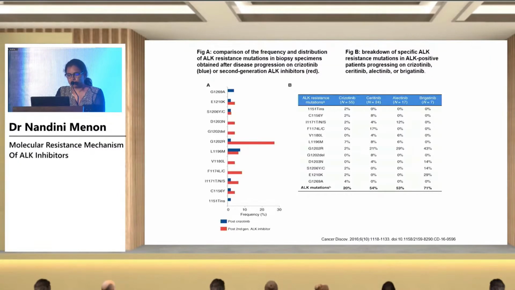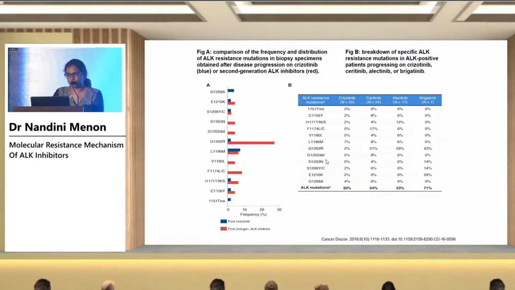So this is the paper which again did the initial comprehensive analysis of all the mutations in biopsy specimens after progression. And like the similar pie chart I showed you, this bar graph also shows that patients who have received a second generation ALK TKI have a much higher frequency of getting this G1202R, and that has a significant impact on our treatment decision, because we know that these patients are not going to respond to the other second generation TKIs, and we need to use lorlatinib.